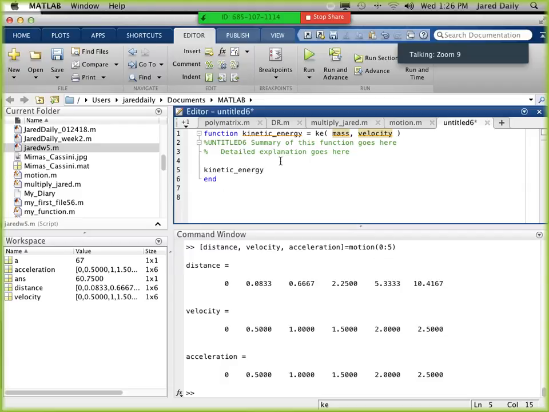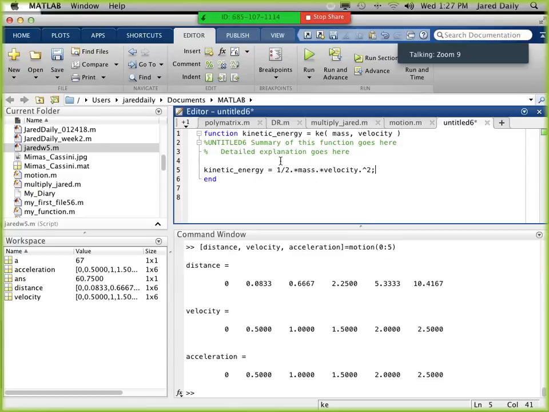It's just a single thing, defined as 1/2 dot times mass dot times velocity, and the velocity is dot squared, like that. Then we suppress the output so it only prints out once, and we're going to get some kinetic energies.